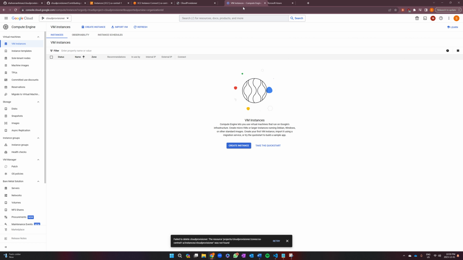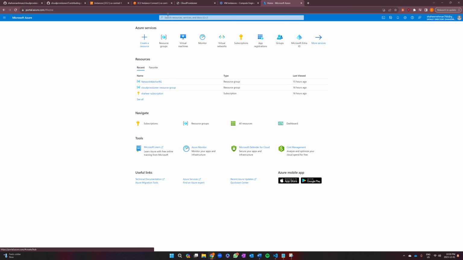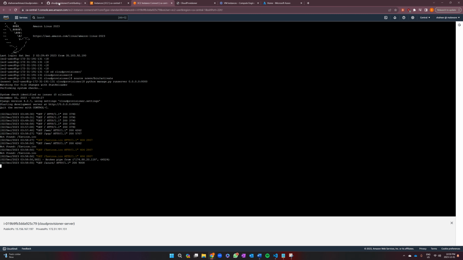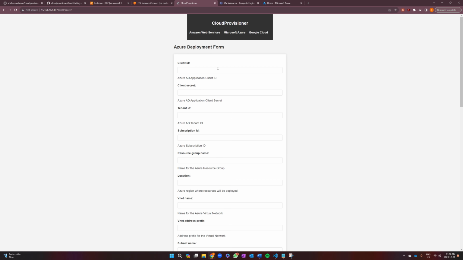So there's your Google Cloud page, your Azure page, and I'll just refresh this very quickly before we continue, and our Amazon AWS page. So that's what the user-facing GUI, or web-based HTML form page, looks like.